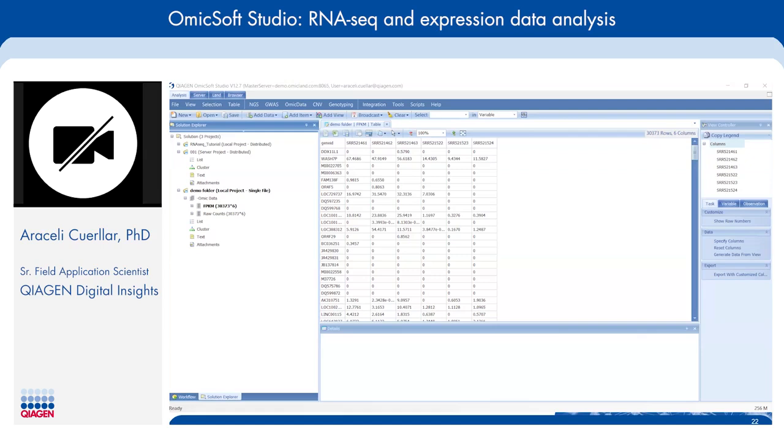So one of them was, can OmicSoft actually interface with AWS as the server? Sorry, can you repeat that? My audio just cut. Oh, sure. Can OmicSoft interface with, say, AWS for server? Yes, it can. So we do have the ability to use AWS interface within the server, OmicSoft. So that is a possibility.